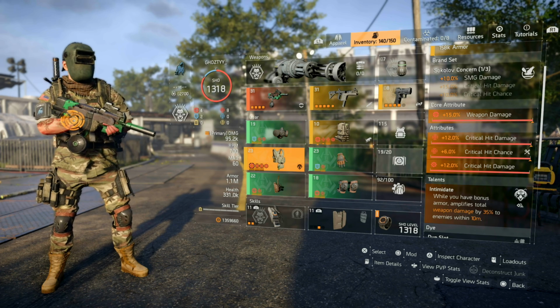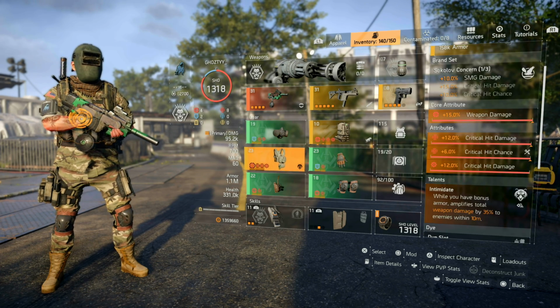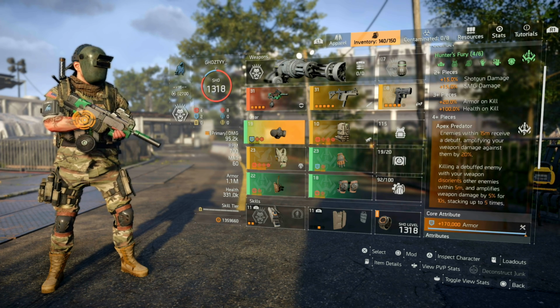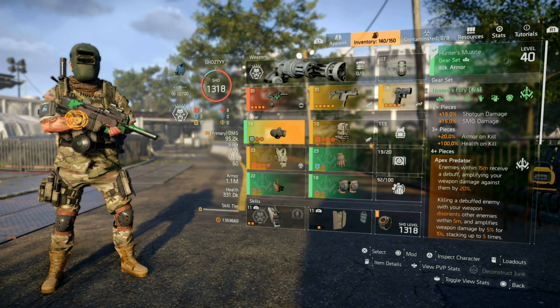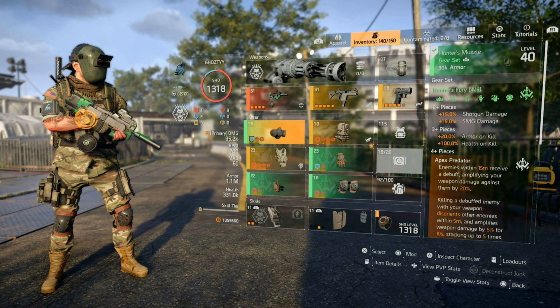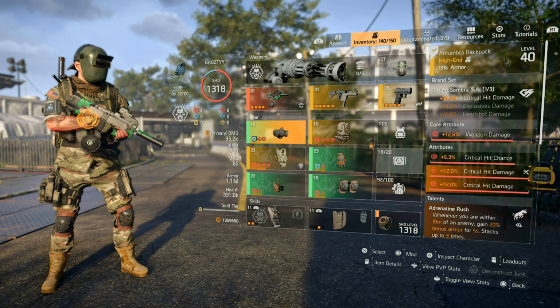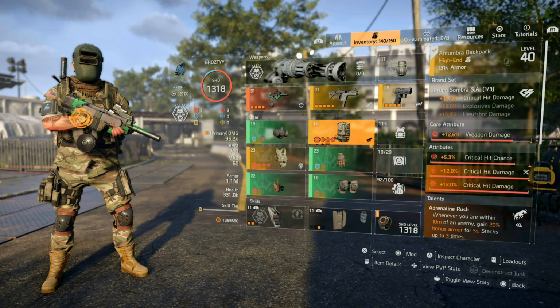weapon damage as long as we keep within those 10 to 15 meters of that enemy, which we're going to be within 10 meters anyways, just because we want to get that Hunter's Fury talent proc. So we're gonna stay within that range. We're not gonna be too far off the enemy.